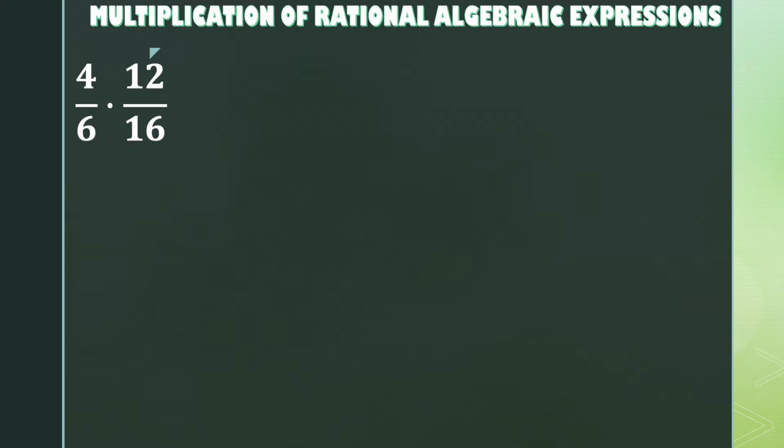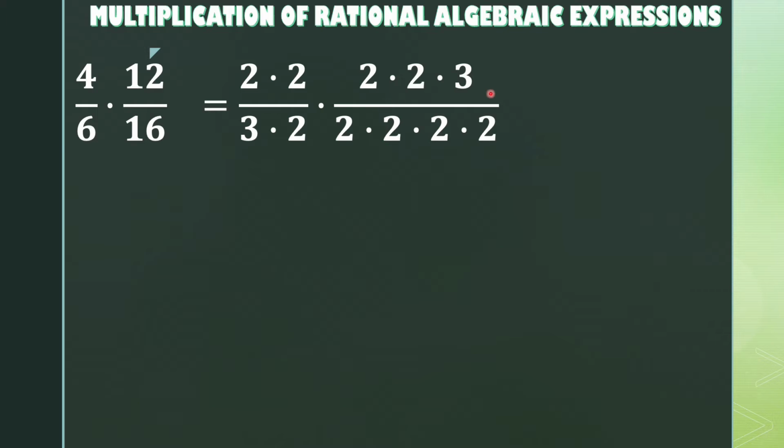Let us have another example. So, in this given, we are going to multiply fractions. So, the same procedure on how to simplify fractions, kailangan munang naka-simplify o naka-factored form yung ating first and second fraction bago tayo mag-multiply. Okay? So, we have 4 over 6, that is 2 times 2 over 3 times 2. Then, we have 12 over 16, the second fractions, that is 2 times 2 times 3 over 2 times 2 times 2 times 2.